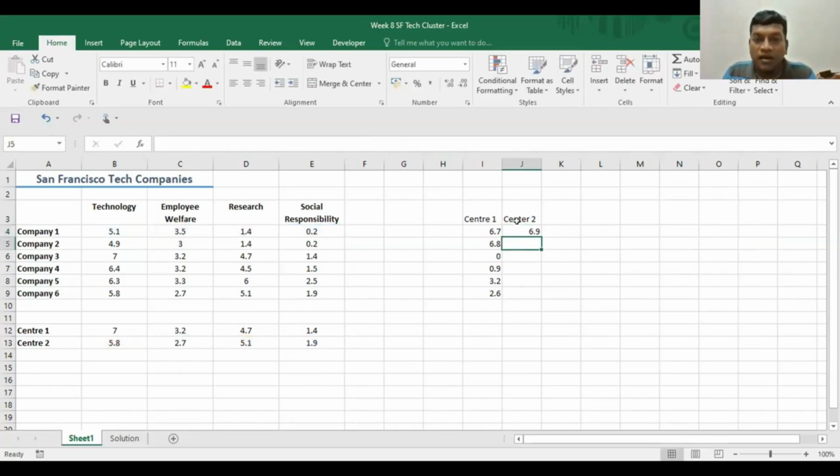Okay, I drag it down, I get the distance, and predictably the last value will be 0 because that is again the number we have. Okay, now all of you clear with this? If you have understood this, please give me a thumbs up.